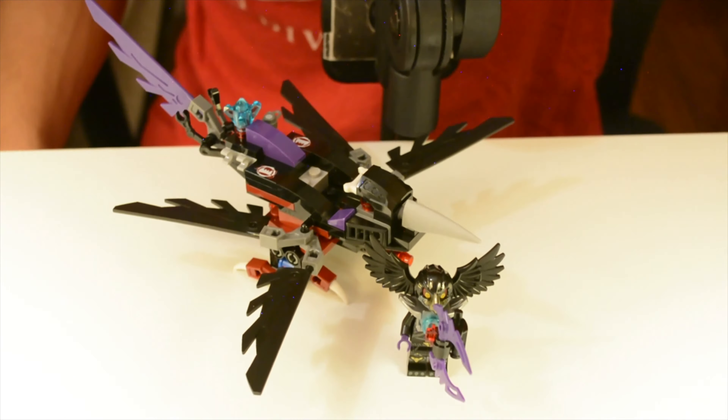There you go — the weapon is attached. One thing I really love in sets is when they give you space to attach the weapons; I think that's awesome. I'm really happy with the set in general. The last thing to note is there are some prints over here — these are not stickers, because this was such a small set. It's just a simple print on a one-by-two tile.